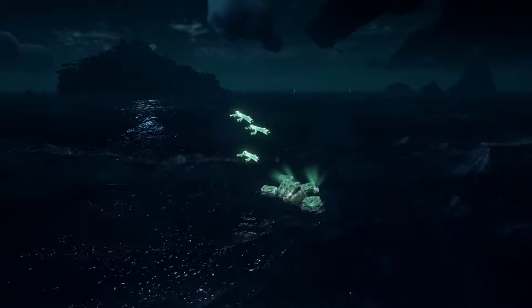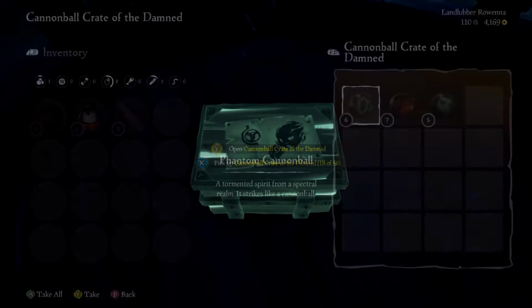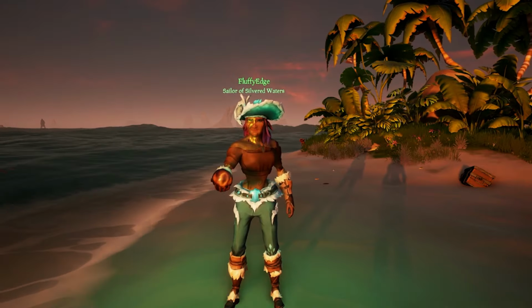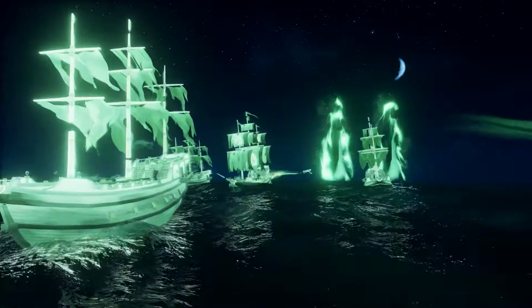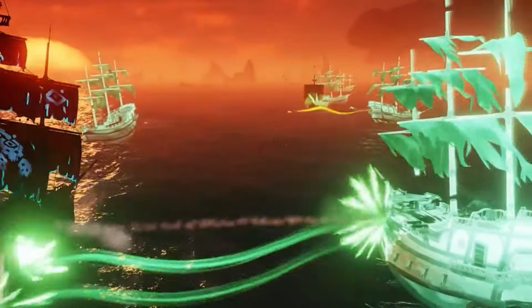Upon defeating the Burning Blade Galleon, a cannonball crate of the damned will be nestled amongst a loot pile. In this special crate lie three different types of cannons: phantoms, flame phantoms, and wraiths. Phantoms act as extra cannonballs, but they do look like a ghost when fired. Flames act like firebombs, and they look the same as phantoms.